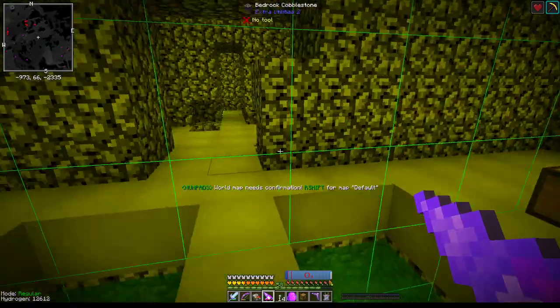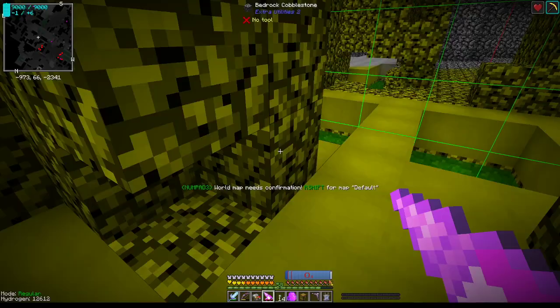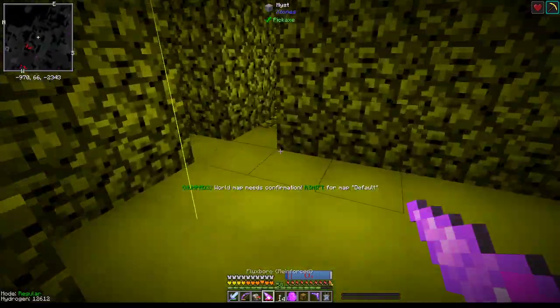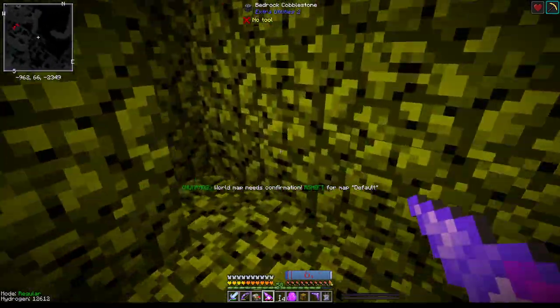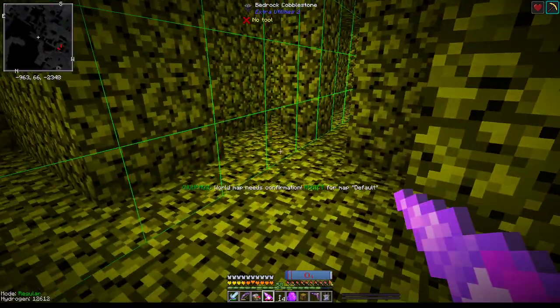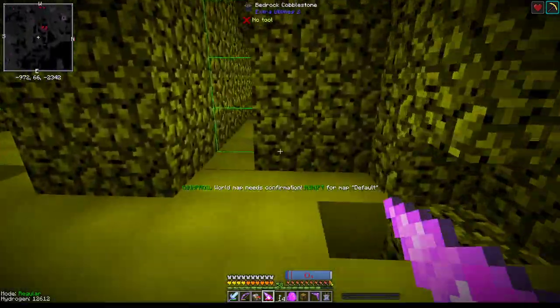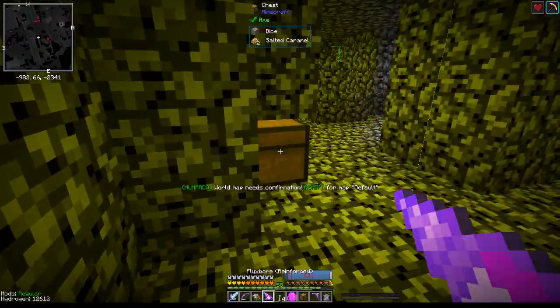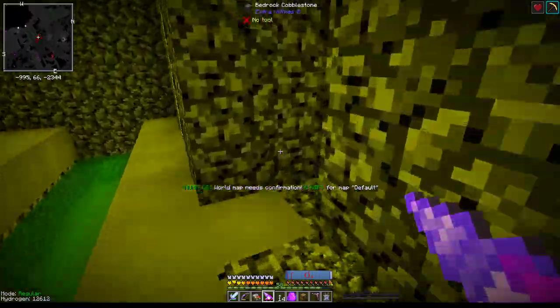Alright. Anything special about this bow? It's just a sentient bow with no durability, so we're going to throw it away. Let's see. What's in this corridor? Nothing there, I guess. But it does look like there's supposed to be something over there. That is dice and salted caramel. We don't care about that.